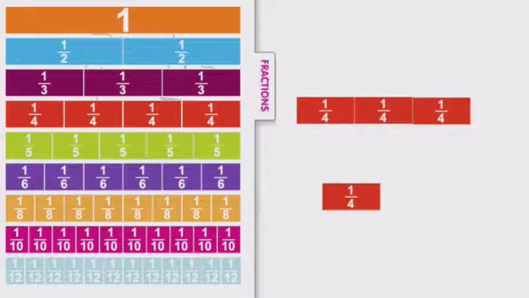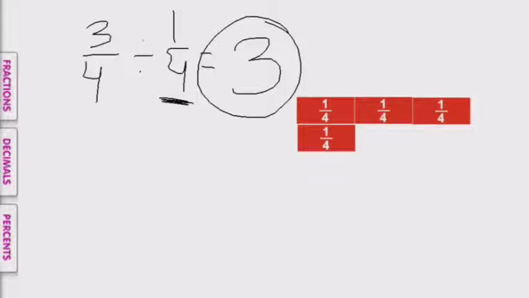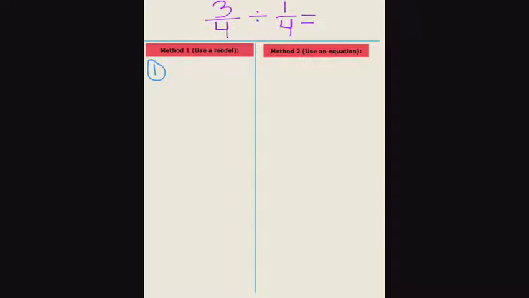Okay, so I'm going to pull out my 1/4 piece here. And I'm going to think, okay, it fits into 3/4 a total of 1, 2, 3 times. Again, it fits in 1, 2, 3 times exactly. So I can say that 3/4 divided by 1/4 equals 3. And that's it. So let's go ahead and take a picture, and we'll drop that into our notes. Got it. There's a reference.